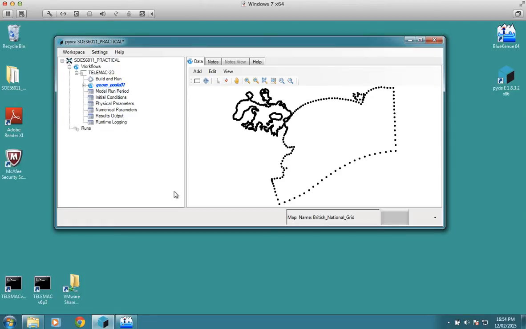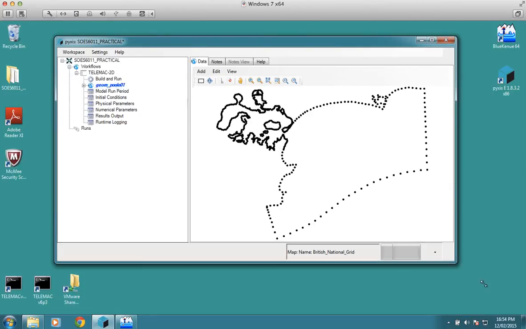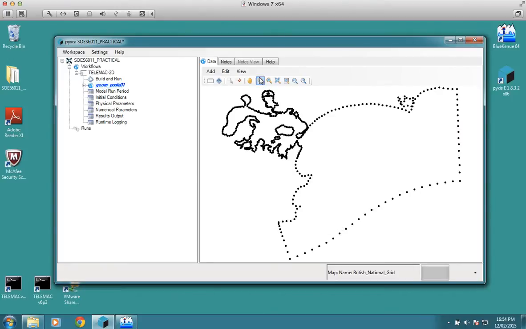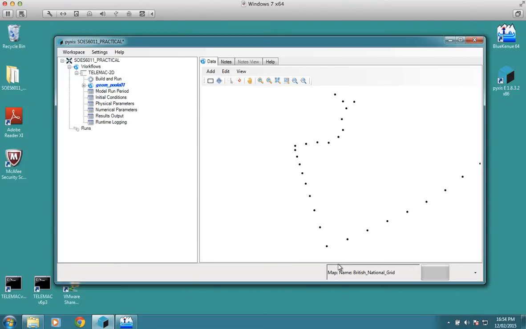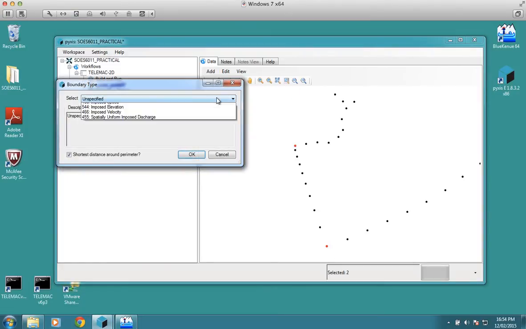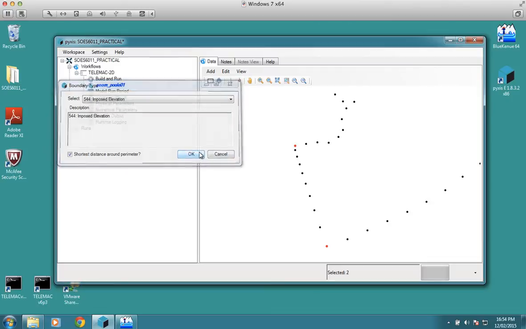Okay, and that's our projection. That's the projection in which we've created the mesh. Now I'm just going to enlarge this window a bit, and I'm going to zoom into this boundary. Okay, so now that we've loaded in our mesh, we need to tell the model where our boundary condition is. This is how we're going to actually drive the model. So we need to select this as our west boundary. So you click on this icon here, and we need to click twice. We'll click up the top and the bottom. So you need to click 2 points. We'll go to Add Boundary, and we'll specify this as imposed elevation. We're going to drive it with tidal elevation levels.